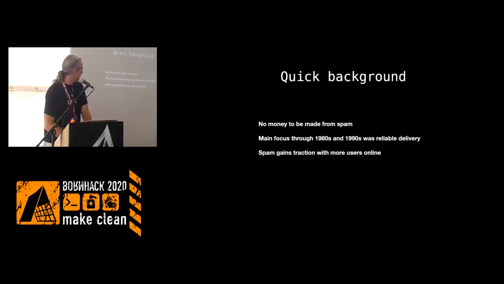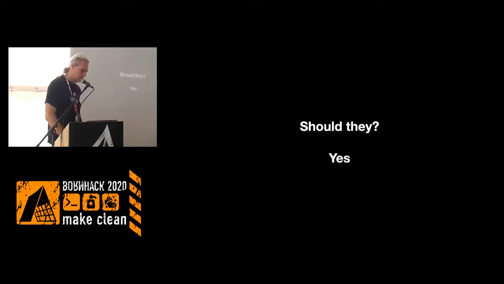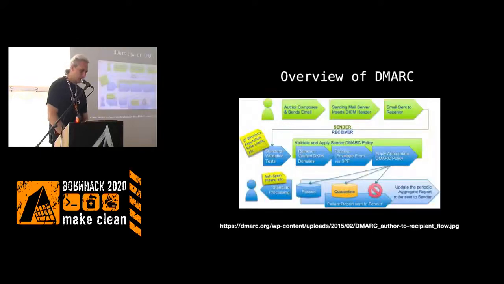The background is that in the beginning there was no money to be made from spam because you couldn't use the ARPANET commercially anyway. And up through the 80s and 90s it increased, of course. I think around 2010, 90% of all emails were actually spam. You had to do something about it. Who can use DMARC? Everybody. Should they? Yes, of course.